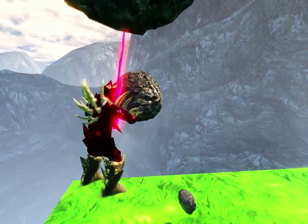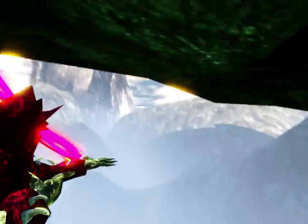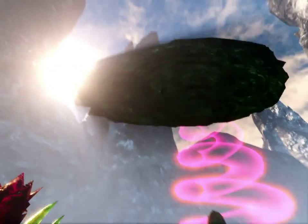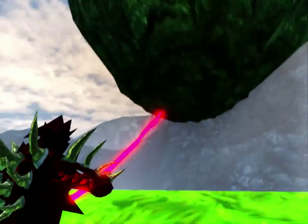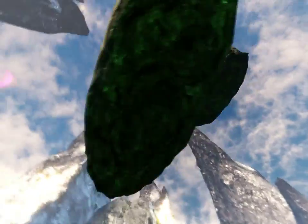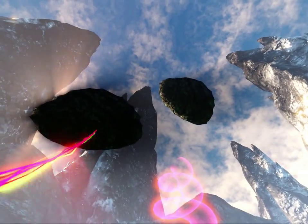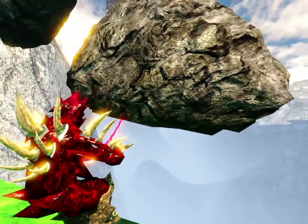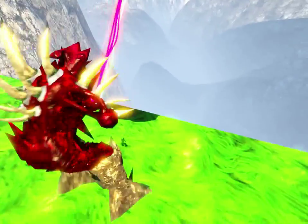One final feature I want to show you is how this tether charges its beam up. Notice how when you first start the beam, it starts simpler and then gets more complicated. It starts just pink and then gets those additional rainbows added — it's a very serious looking tether with a strong sense of duty and focus. It's a little hard to see when I'm on the ground because of the grass. Notice how it charges up and then gets fancy. That whole charge-up effect is easy to control. I'm providing you with this tether beam as an art asset because you need special settings for it to work properly with the skeletal mesh, which I explain in the tutorial.